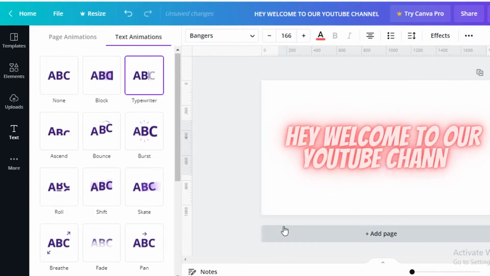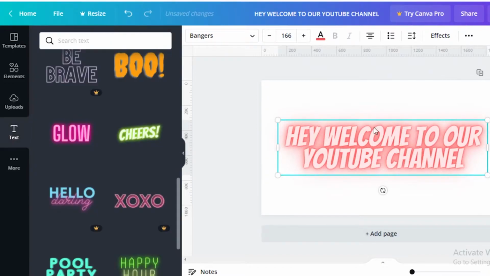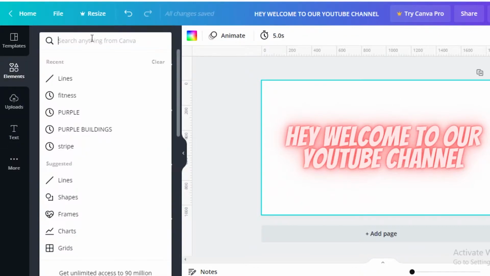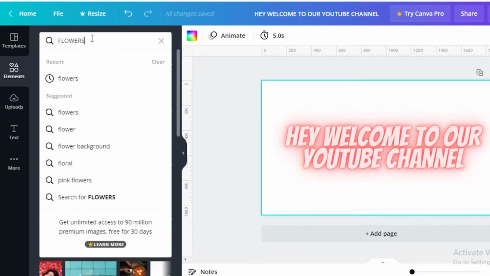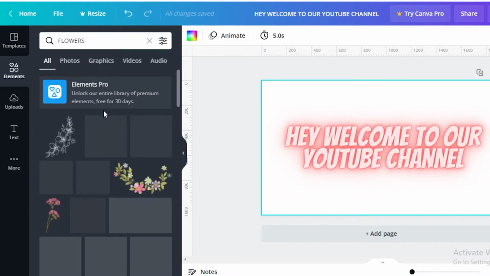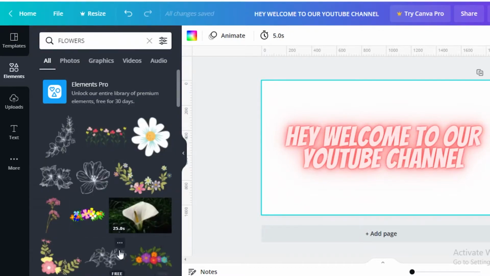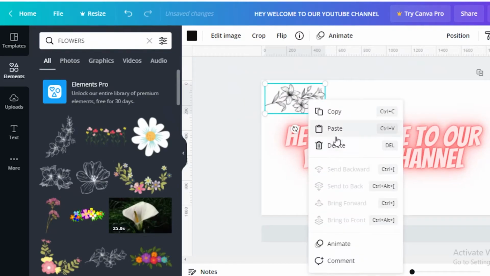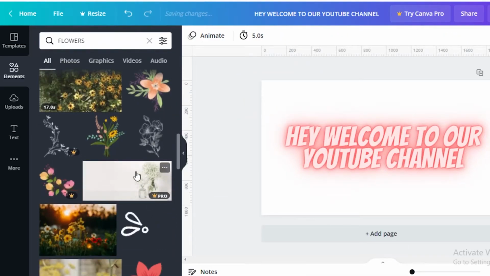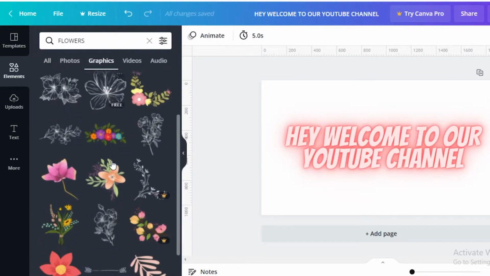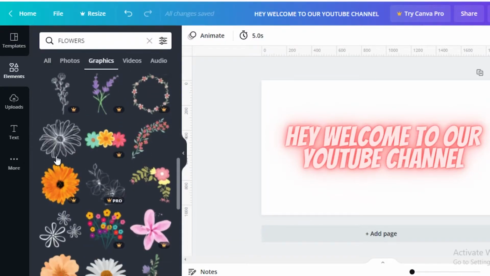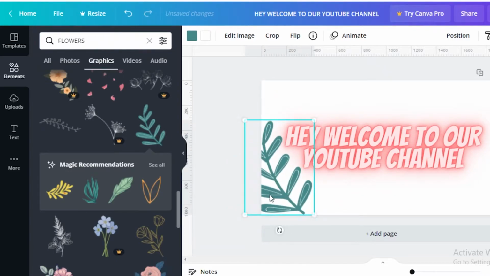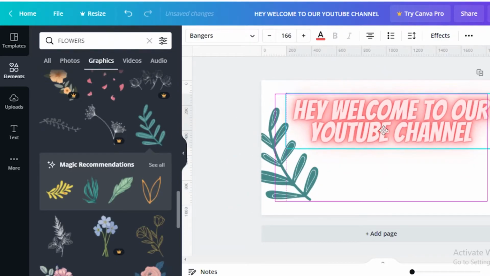So let's say I've animated this, but what if I add more elements onto this page? Well, it's very simple. Let's go into the elements section and start adding flowers to our presentation first page. So let's say I want to add this black flower, or actually I want to delete this. Say I want to add, let's find something a bit more fitting for our presentation. So if I was to add this, but I want to animate this as well.